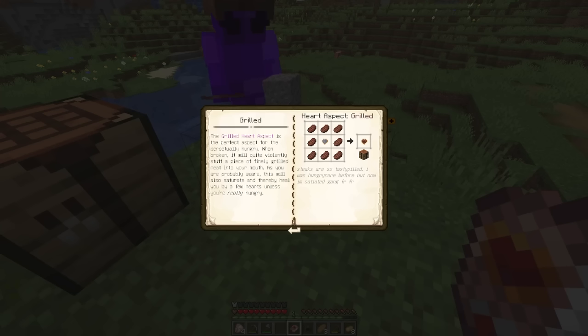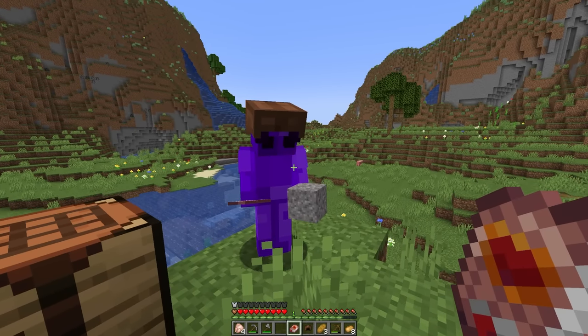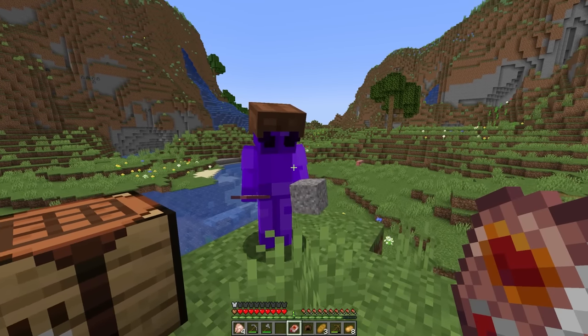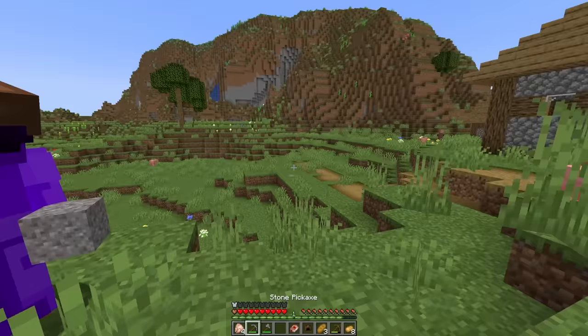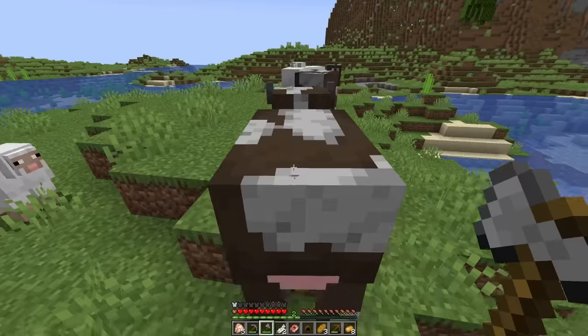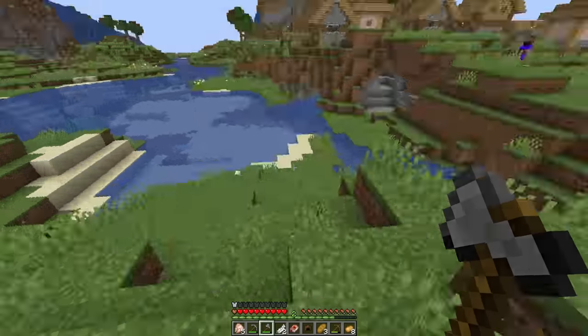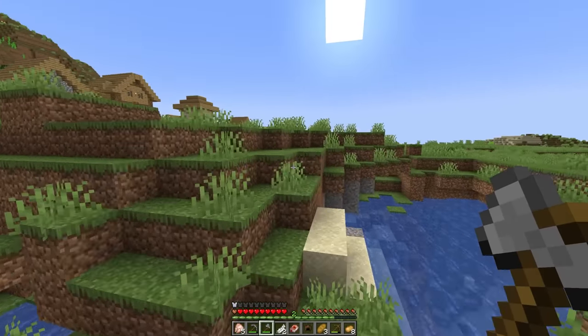Looks like our next heart is going to be the grilled heart, which means we're going to need to kill some cows and make some steak. Oh, okay. That's a really cool one. Okay, perfect. Well, I guess it's time to go find the cows. Surely they gotta be here somewhere. All right, 2 cows. And there's 2 more over here. Perfect. And I got just enough, Luke. I got just enough. Really?